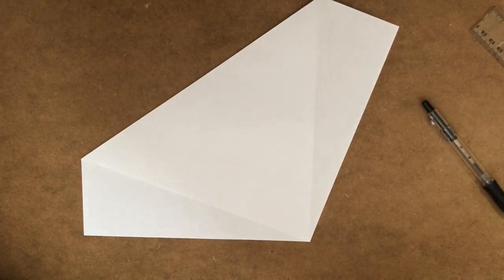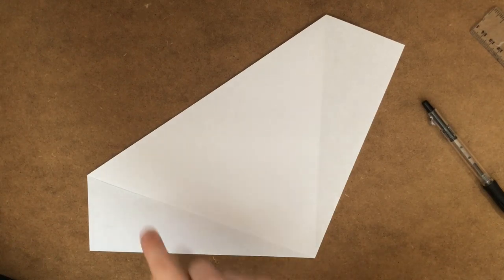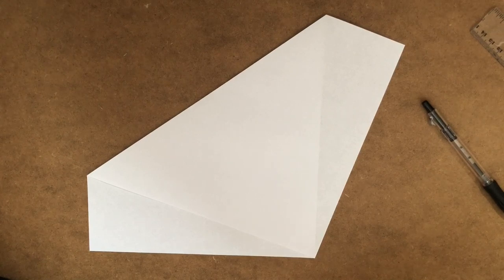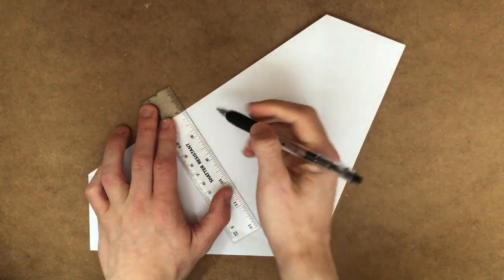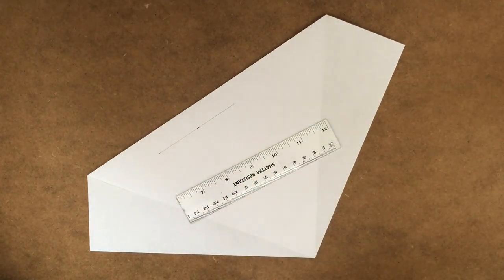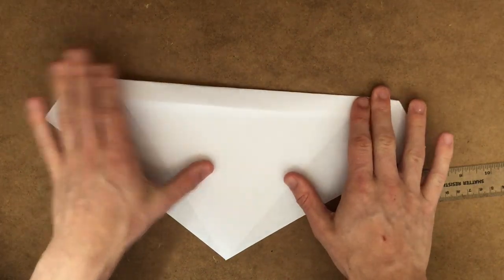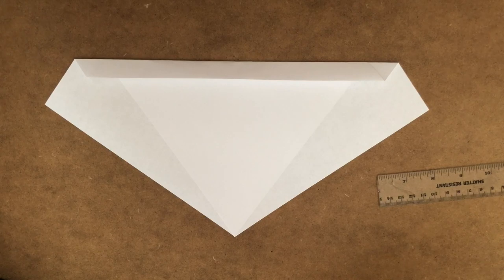As you can see, the orientation looks a bit strange. Next up, you want to have your aeroplane this way, and you're going to take this long edge here, and we're going to fold it down on itself about 3/4 of an inch. So, measure. Just like the start of the Superman logo.